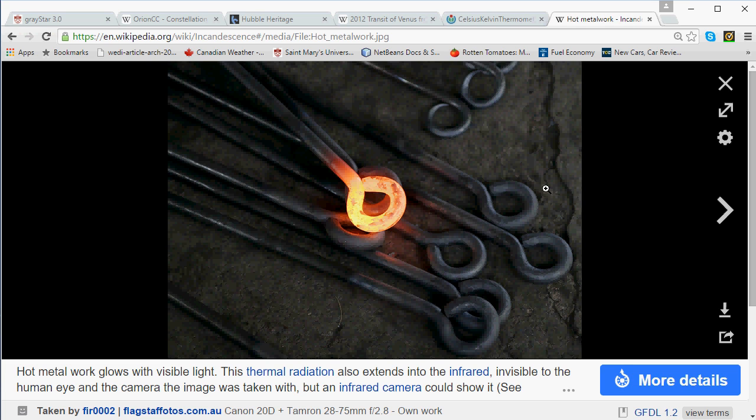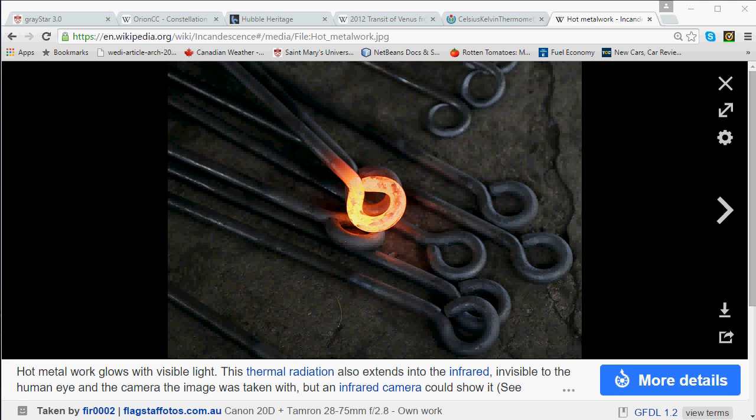If we were to take this object and heat it up even more, say to surface temperatures of about 6,000 Kelvin, then that object would glow bright yellow like the sun. And if we were to take this thing and somehow heat it up to temperatures of 20,000 Kelvin or so, like the star Regulus, then it would glow with a light that's blue-white in color. That's just a property of incandescent radiation.